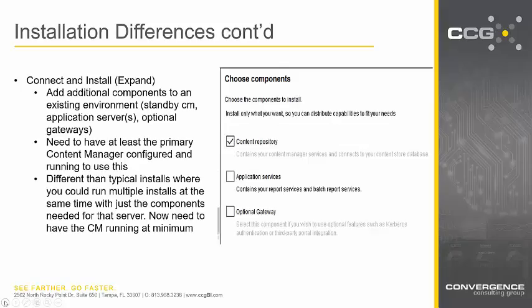before you can actually install these different components. So if you do installations like me, I like to just run the installs, get the different components on the different machines, and then start at my primary content manager and start doing my configuration. Well, now I have to change that slightly, where I install the primary content manager, configure it, and start it, and then I can go back and do the rest of it. So it's a little bit different than what we're typically used to. And if you've done a lot of installs like me, for years, now it's something you have to change a little bit.